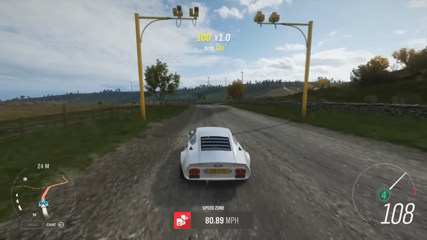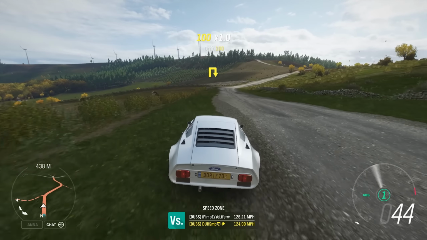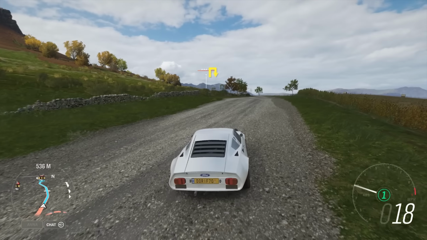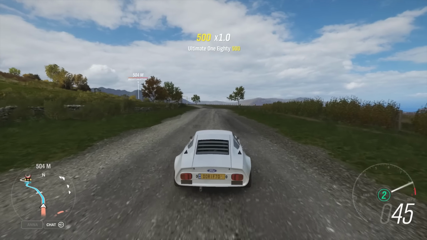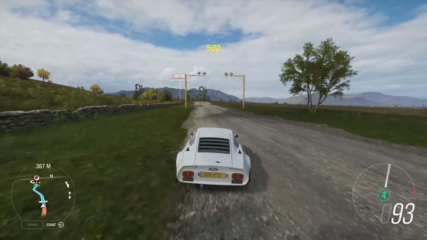Well, it definitely has the grip off-road. Let's just put it that way. I definitely think it can go a lot faster though. But I also do think that this would definitely benefit from a nice little all-wheel drive swap if I do decide to take it off-road and do rally sections. Because, I mean, it's just better.